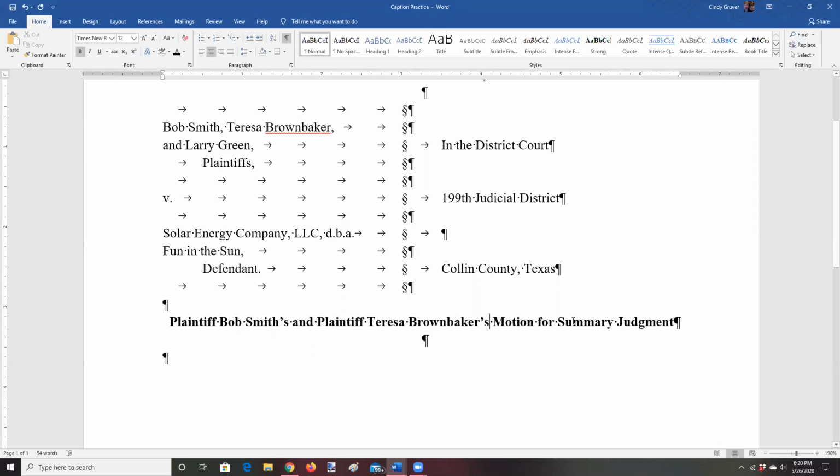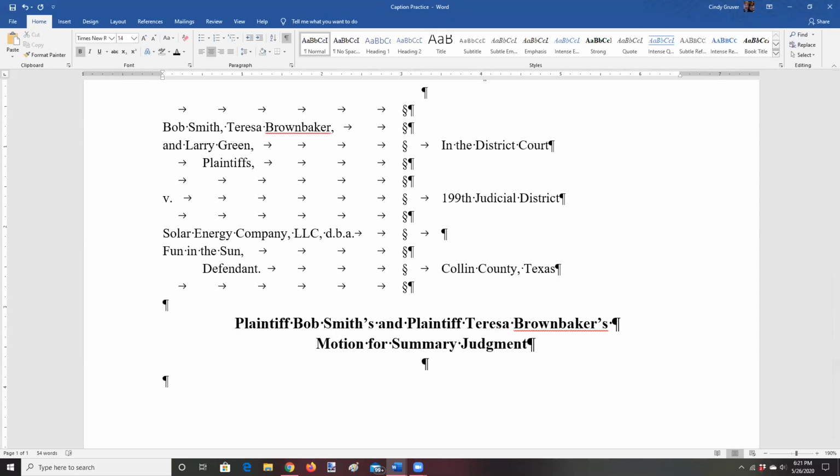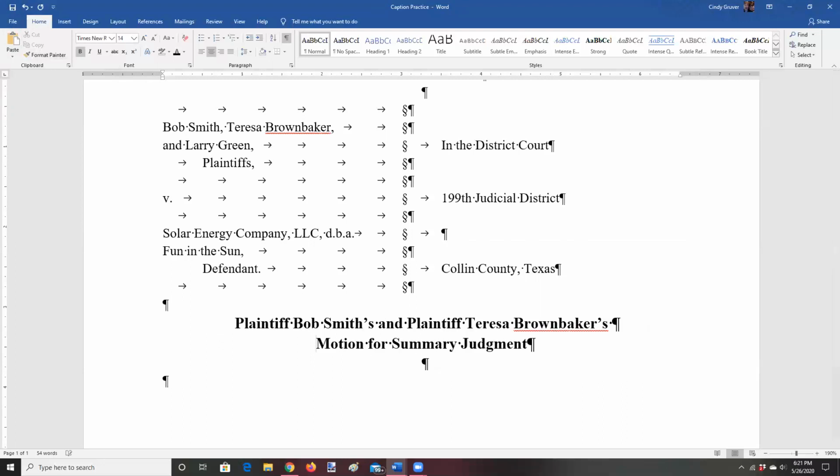Let's see, so this works, but let's imagine that for whatever reason we wanted to make the font a little bit bigger. So we got to 14. You can see that it's not going to fit on one line. So you want to think through how you're going to balance it. What I would recommend in this case is just to do a break here. And that way it's going to be fairly balanced. What you don't want to have happen is that you have very few words on one line and lots of words on another line. You also ideally would like it to make sense logically where you do the split.